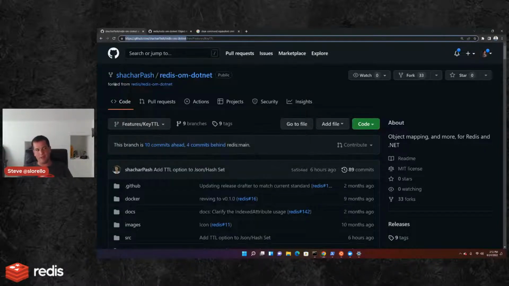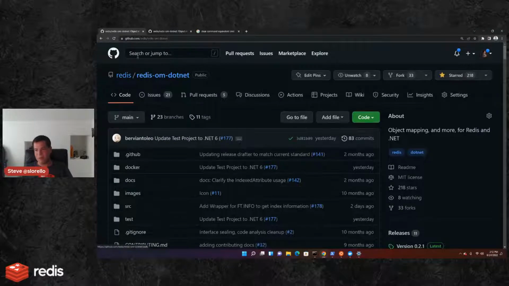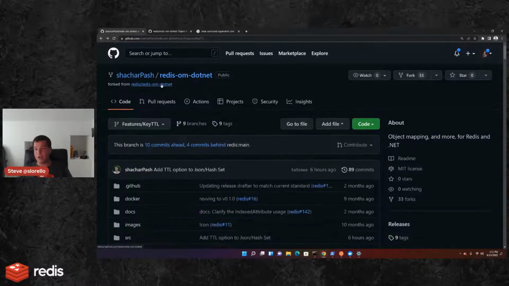So I have the main repository for redis-om-dotnet under redis/redis-om-dotnet. And Shahar has a fork of this repository. Now, a fork is basically just you take the source code at a particular point and copy it off and put that in a different repository. In this case, Shahar has it in a similarly named repository under his own user's organization.